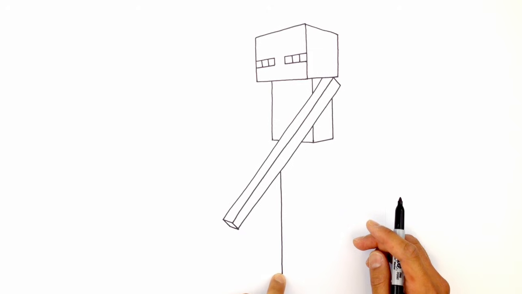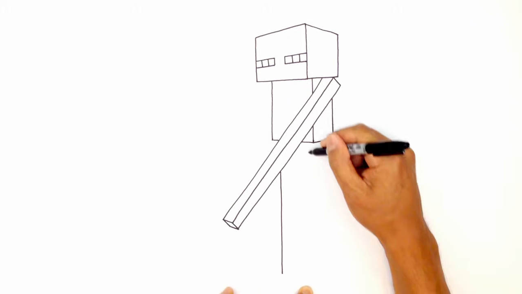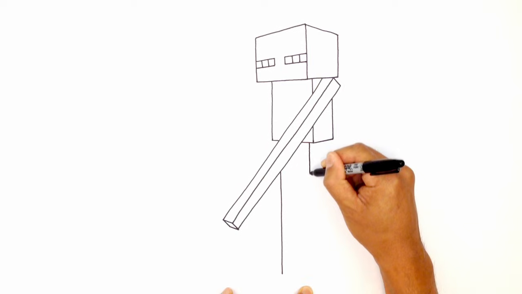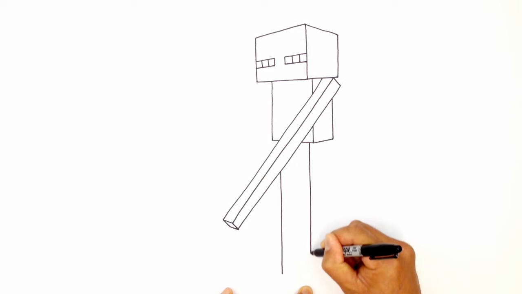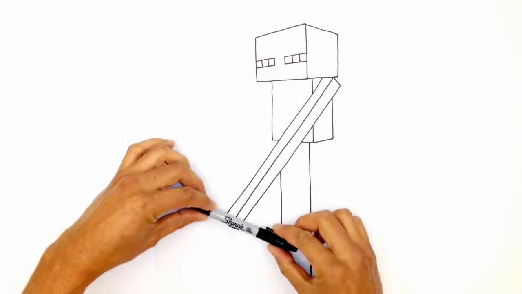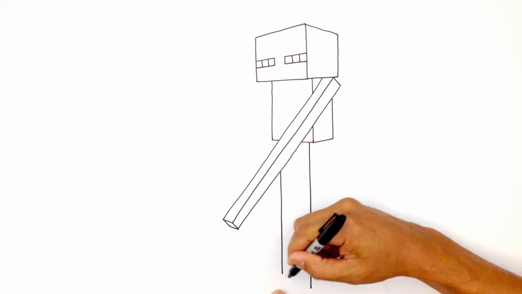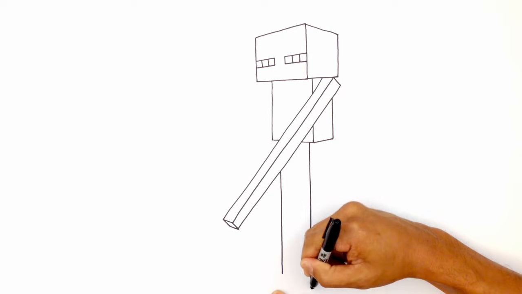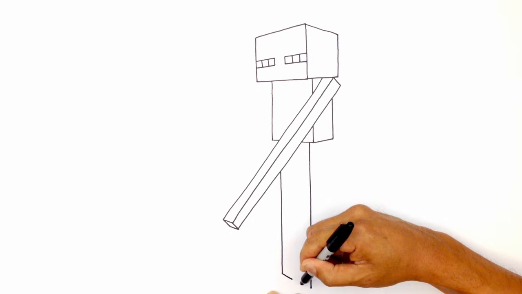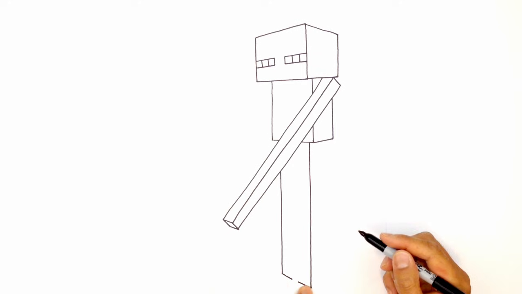So this point in the leg is going to come down towards the outer part of the right leg. So over here, I'm just going to step over here and draw a straight line coming down to right about here. So making sure, you can use your pen if you want to just line that up. Now I want to draw the bottom front edge of the feet. So from here, I'm aiming towards that point there with a straight line. I'm going to leave a gap in the middle, like that. Okay, so there's an even length lines on both sides.